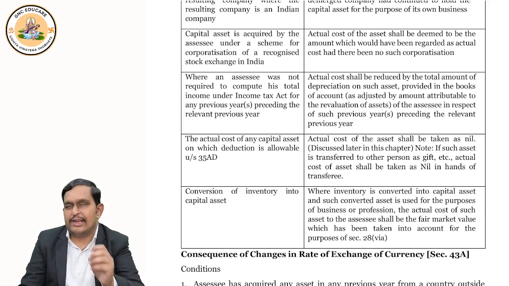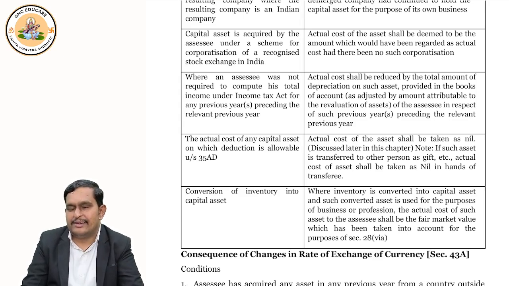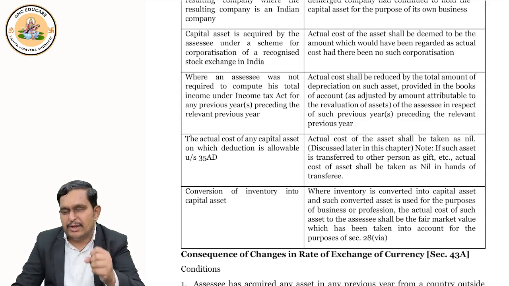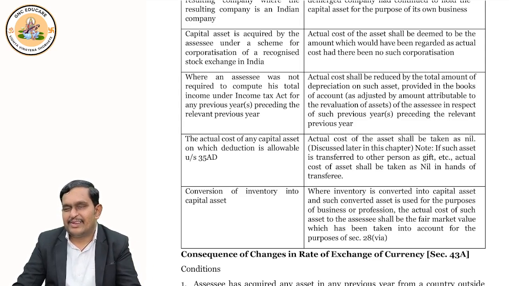I gave the example of a furniture shop. In the case of a furniture shop, furniture is stock in trade for them. Some furniture they kept for office use now from the stock. So the fair market value of the furniture which is used for office now becomes business income, taxed as business income, and the same fair market value becomes the cost of the capital asset, and on the same value you can claim depreciation under section 32. This way you should be able to understand the topics.